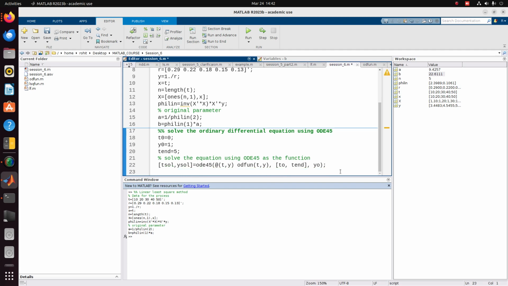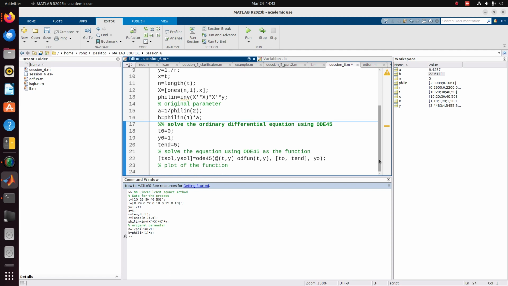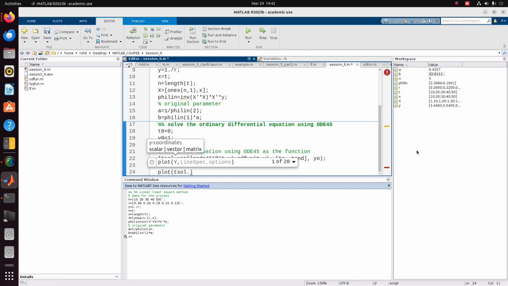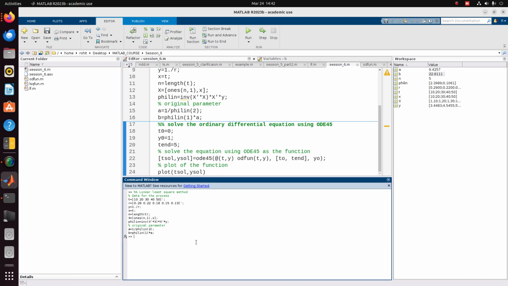Then now once we solve it, we want to plot and see how the values is. Plot the function variation. So the plot is nothing but plot of t solution, given t solution, what is the y solution is what we want to plot. So I'll just clear up everything.